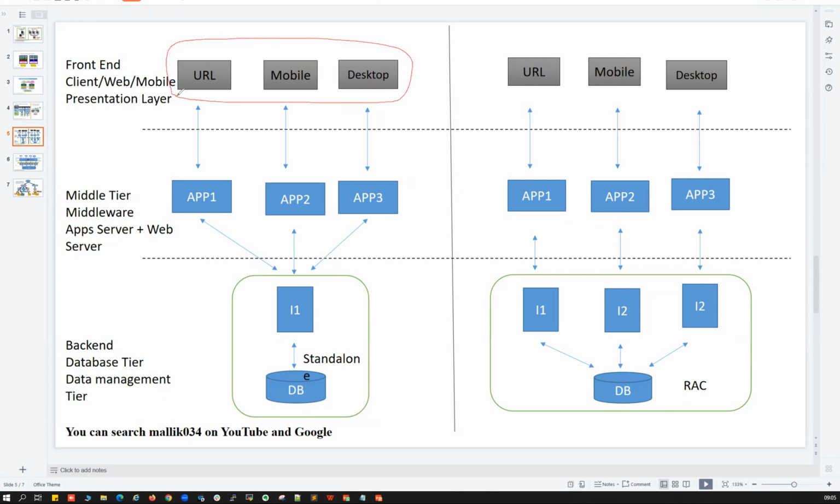Your end user can connect using a browser URL, Google Chrome or anything. You can connect with the front end. That's your application layer. You can call it a front end or your client or web or mobile. They can connect with any of these devices. This is called the presentation layer or the front end layer.